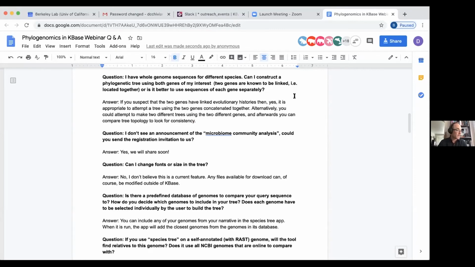This is why species tree construction, as done in KBase, where you're using gene family phylogenetic markers, uses single copy near universal or universal gene families, these housekeeping genes I was talking about, because that way you know that you only have the one copy and it becomes phylogenetically informative.